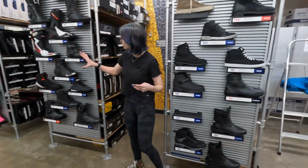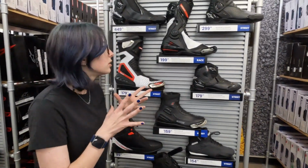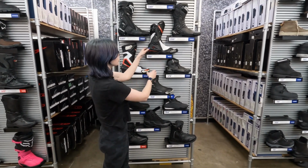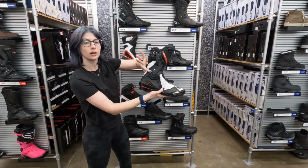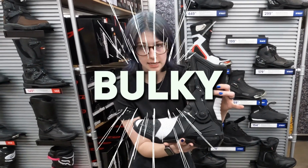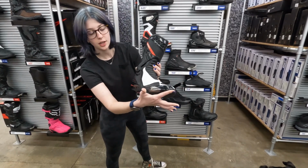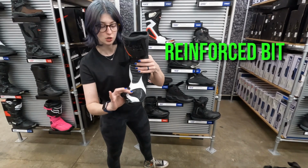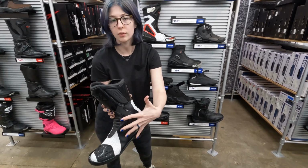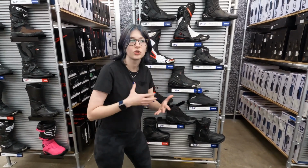So that's really gonna be one other thing that affects your thought process towards what kind of boot you're gonna be going for. And then if we shift over here, you're gonna have more of, these are like the sport boots. So these are gonna have the longer length to them for riding and everything like that. These Sedici Corsa race boots in particular have a little ankle spot right there, so it's a bit more comfortable to go around, because look at how bulky that is. These boots in particular are more for sport bikes or track time. They've got the toe slider on there, they've got the reinforced bit for your shifter, and then they also have this for gripping onto your bike and keeping it smooth so you don't have any friction as you move around. So that would be more for sport, track time.